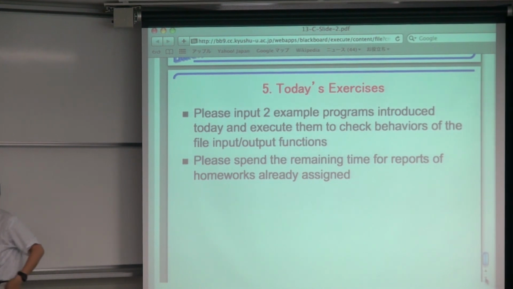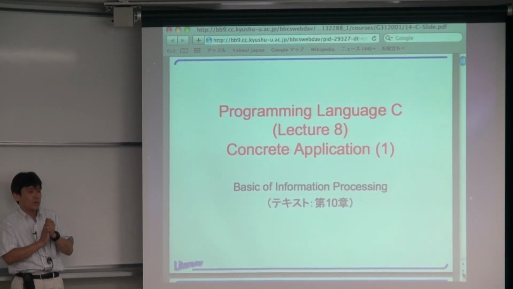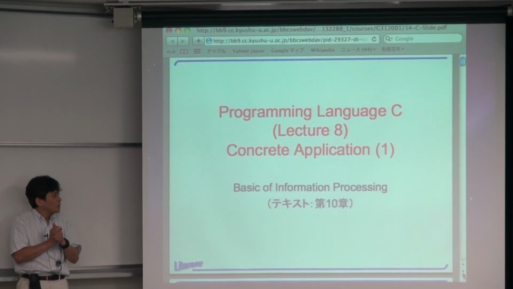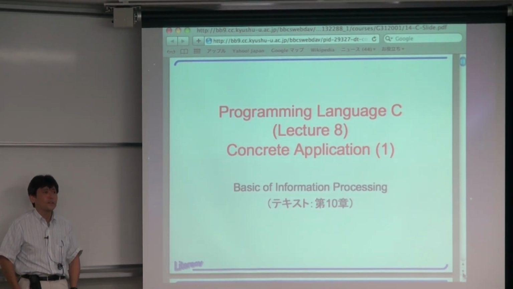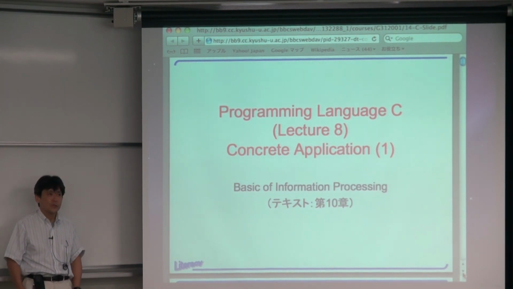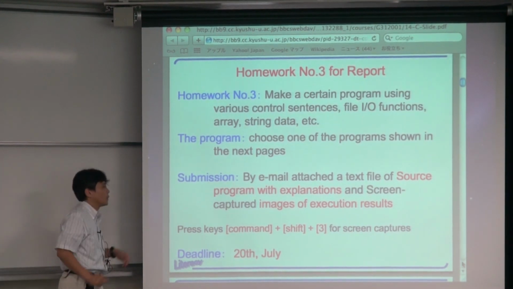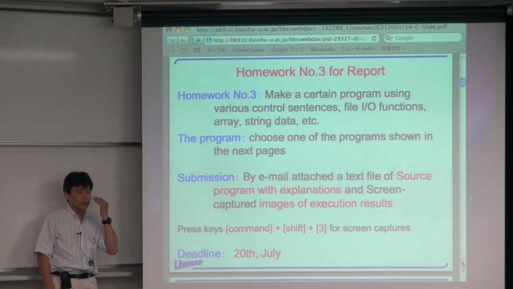As I said at the beginning of this lecture, next week's lecture will be cancelled. So I also have to introduce the homework report. This is the third report, the final homework report.